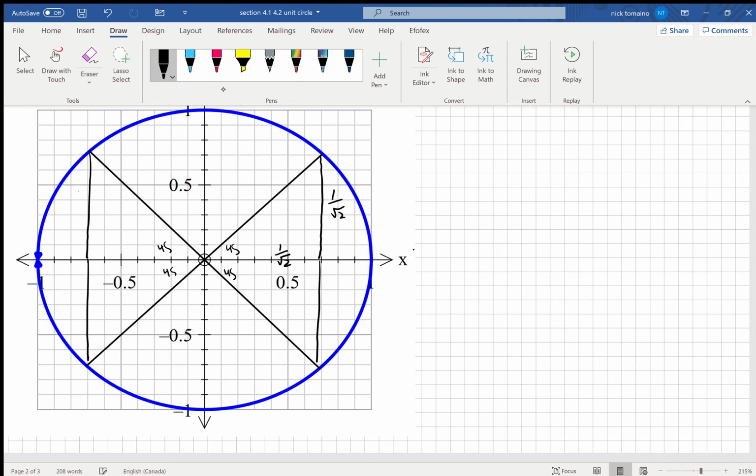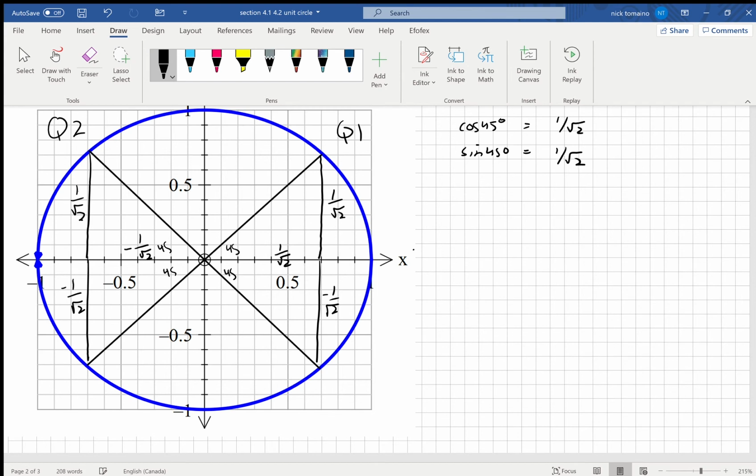So in this one right here, this is going to be positive, or sorry, √2. And this is going to be negative. Here, this is going to be negative, negative. This one right here is going to be negative, and this is going to be positive. So now we have the cos of 45. This is our quadrant 1. Okay, this is our quadrant 1. So the cos of 45 is 1/√2. The sine of 45 is 1/√2.